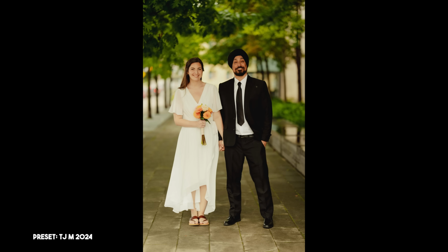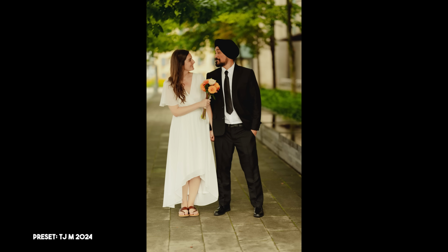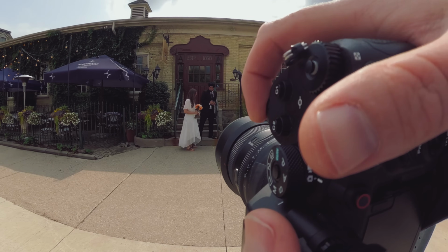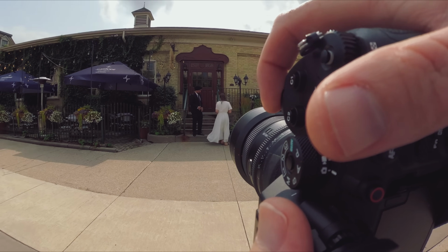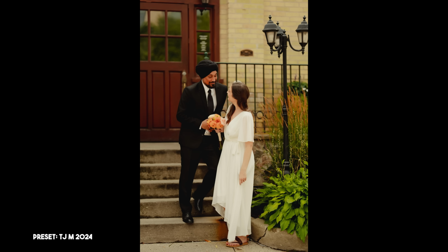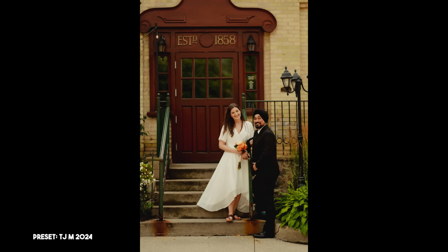And you might say, why not just split that down the middle and shoot 50? And I've tried many, many times to get comfortable with the 50mm focal length. And for some reason, it just doesn't agree with my brain. I don't see that way. Maybe it's the fact that I started with 35 and 85, and that's just more the way that I see the world. And I think for the final gallery delivery on a wedding day, it gives a good variety of wide and close-up images, and it just feels really nice together.